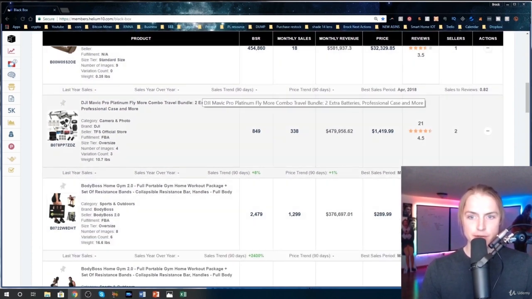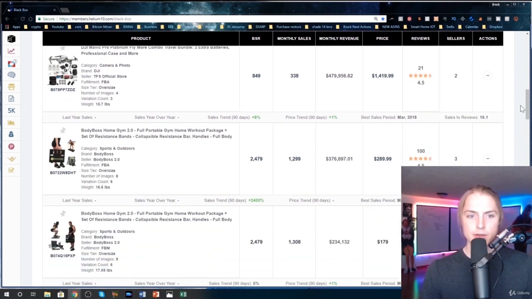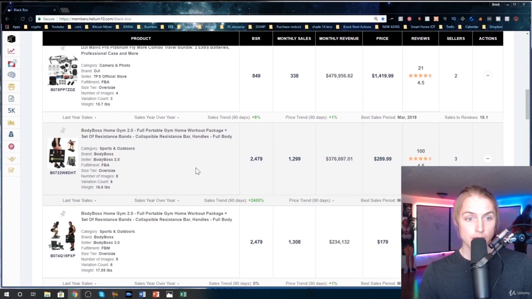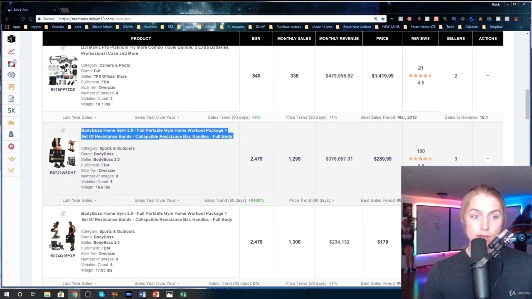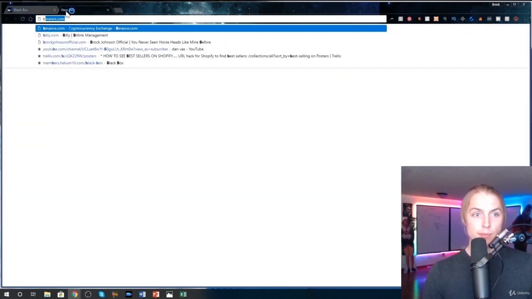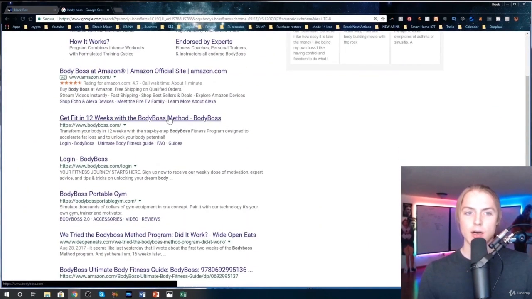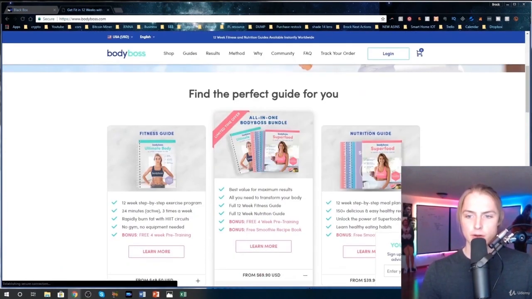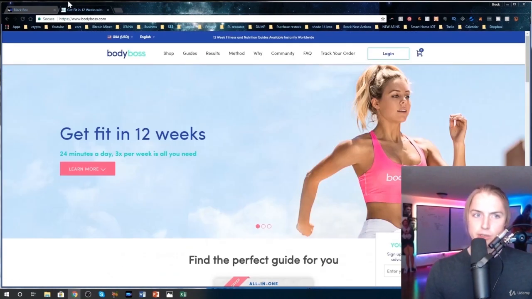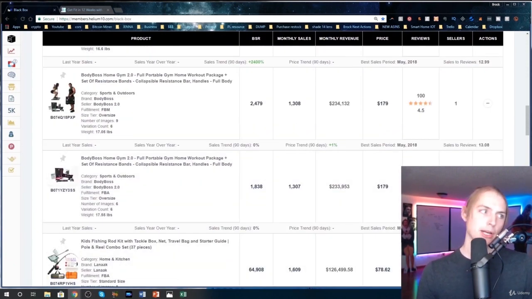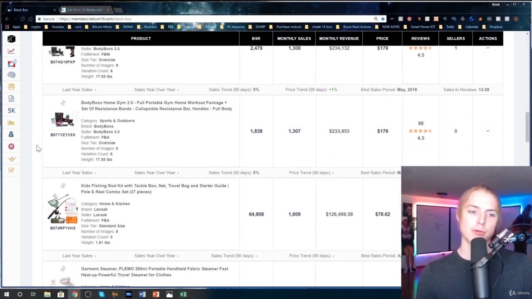Okay. Professional suitcase and more. Let's see. What else are these? Portable gym workout. Oh, that's interesting. That's actually really interesting, because I don't even know if this is Body Boss, a big brand? Body Boss. Yeah, they could potentially be. They might be driving a lot out, they look like they're probably running a lot of traffic and stuff. So I wouldn't go into that. Another way we could check is, I'm not going to do it, but you look on Instagram, YouTube, like see if they're a brand. It's pretty easy.